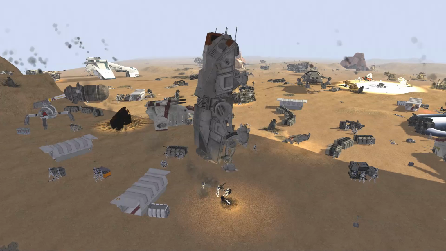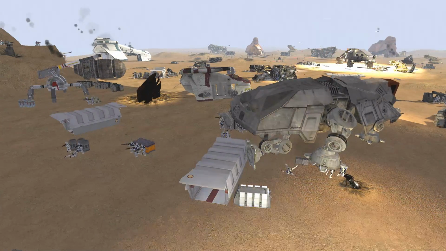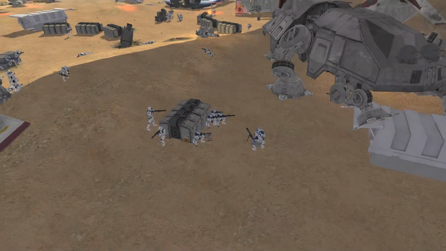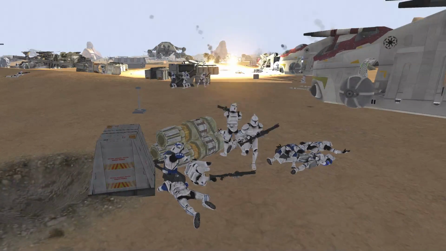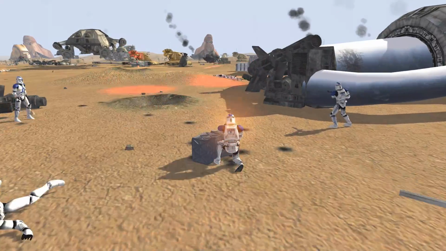That ATTE also flying upwards, except this one is gonna land on a trooper right there, as well as an E-Web turret. The E-Web turret seems okay for now, but the trooper certainly doesn't. That's a shame. Okay, my mans. More clone troopers dying here as more and more Seppi fire comes on in.